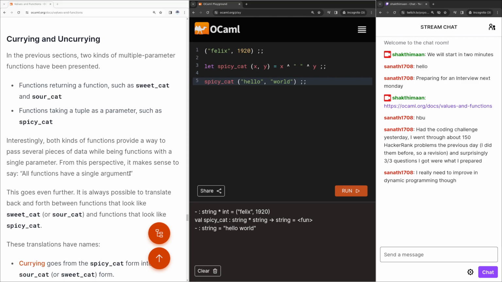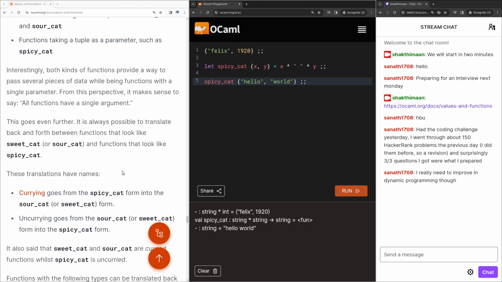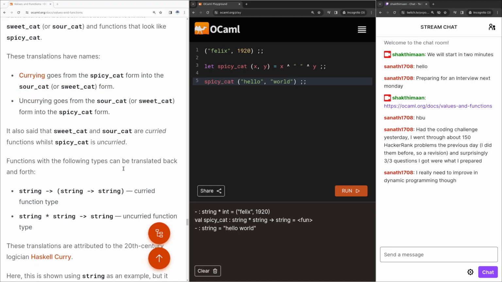Let's briefly touch upon the currying and uncurrying concept here. It's very, very important in functional programming. The idea here is that all functions take a single argument, and if you have further arguments, after taking the first argument, it returns a new function which takes the further arguments, right? That concept is called currying here.